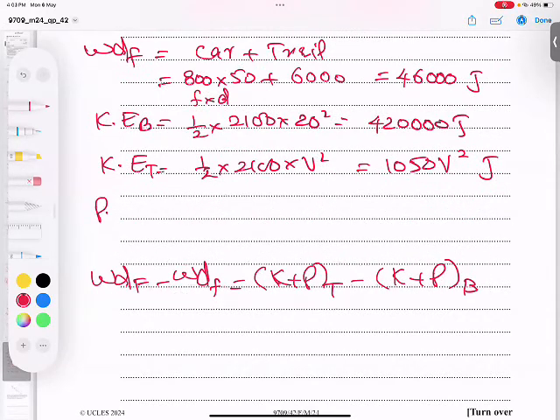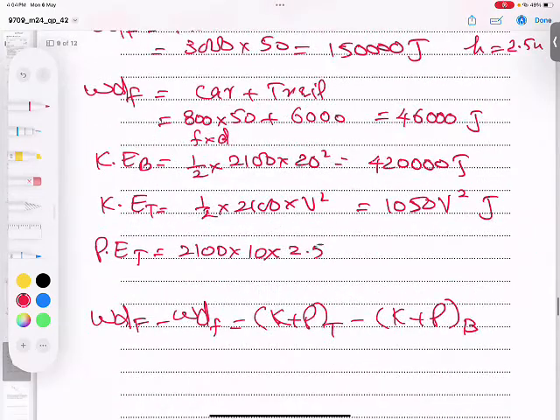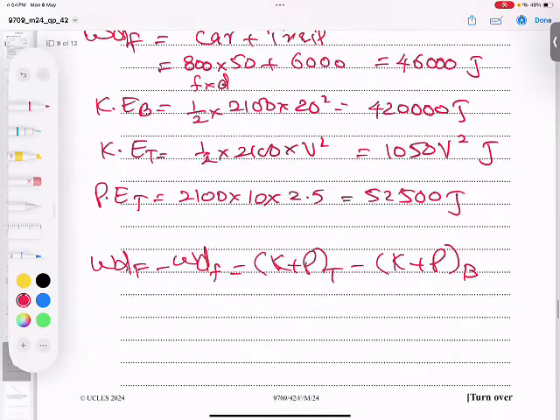Now students, one part is left that we have to calculate. And what is that? Potential energy at the top. That is mgh. Mass is m, g is 10, h I want to find. But students, you know it very well. If I use this triangle, opposite by hypotenuse, hypotenuse is 50. So I can say this equals 50 times sine alpha, which we know from the previous part is 0.05. So I put this value here, and 50 multiplied gives 2.5 meters. So h is 2.5. So 2100 into 10 into 2.5, I'm getting here 52500 joules.